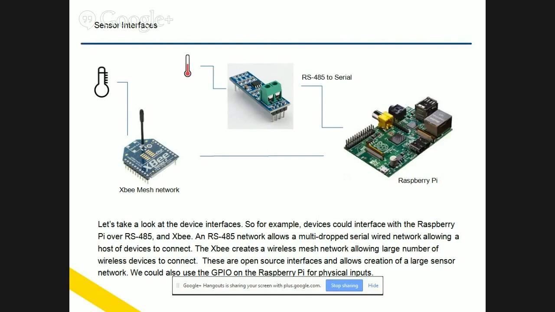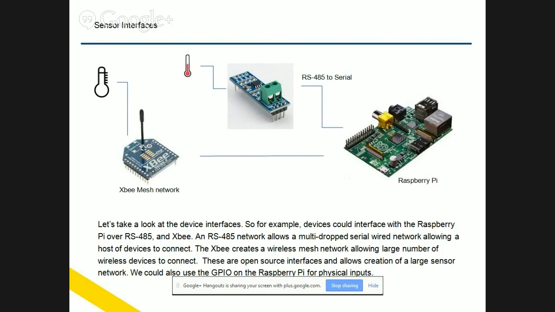So if you go the wired route using an RS485 interface, you could connect probably all the devices in one house. So it's one RS485 connecting all the devices that you have in a house. In an industrial environment, you will have multiple such interfaces to cater to the larger number of devices that need to be connected.